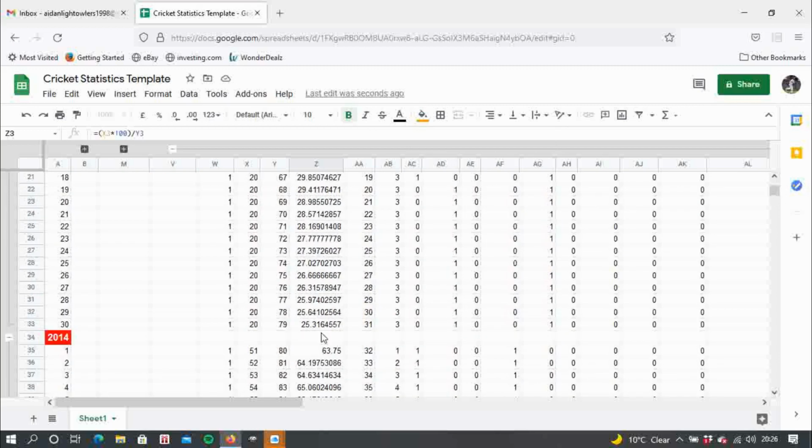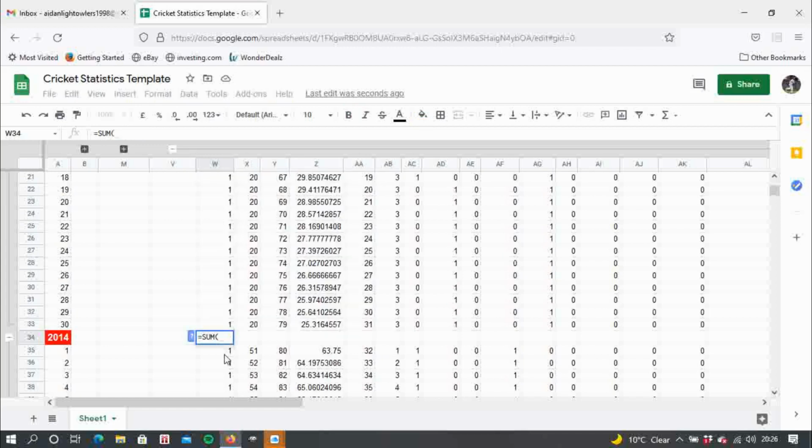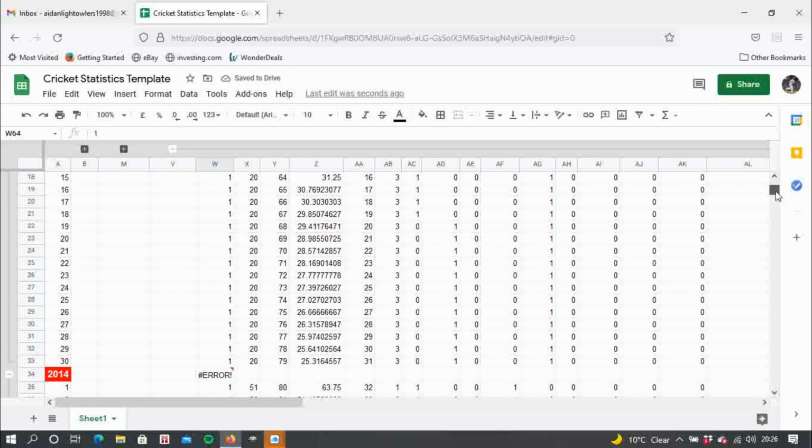You can then go down to 2014, do the same thing. This is where Google Sheets should help us out. No, it's not going to. I can't remember what the number is down the bottom. There we go. Oops. What's happened there? See, it's left me an error there because I haven't completed the equation.